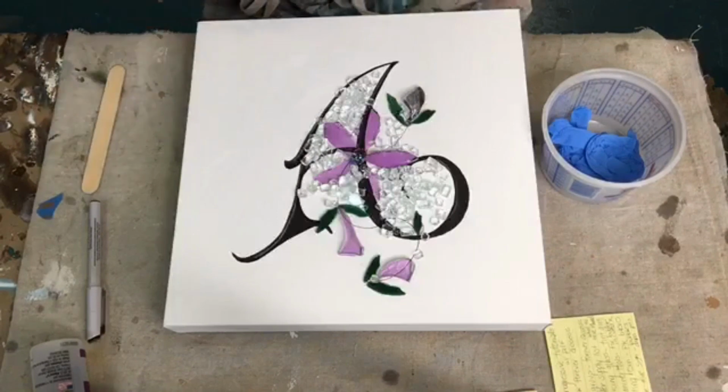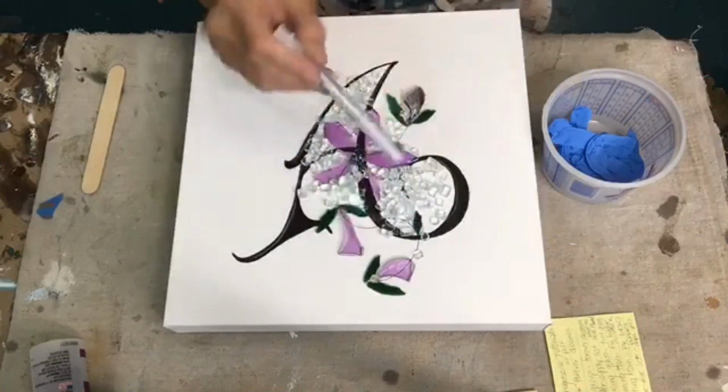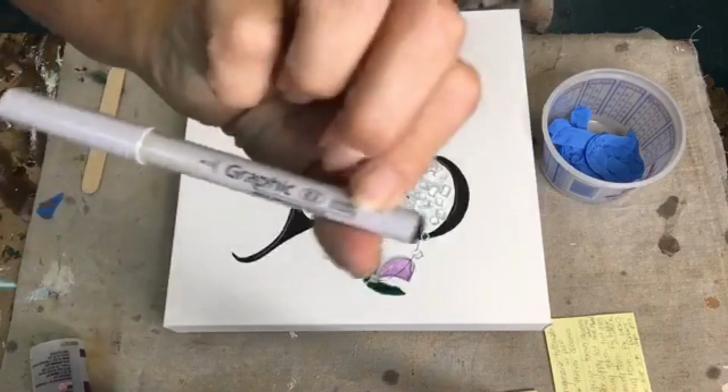Let's see. Flower that's black vine. Are you talking about the vine that's around the letter? I just used an archival or graphic pen.